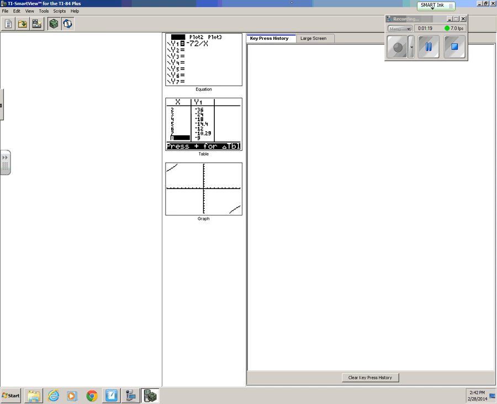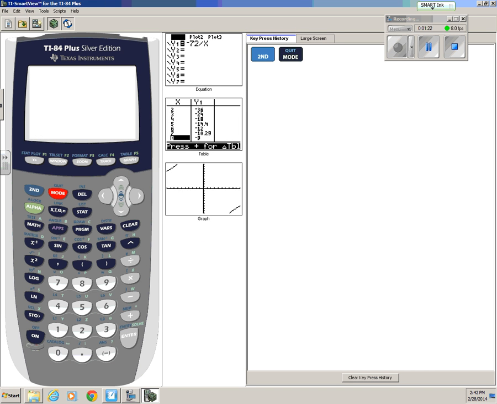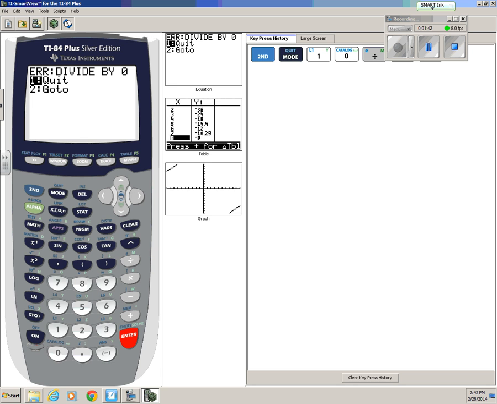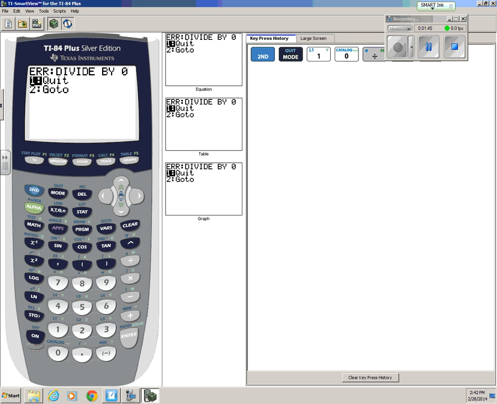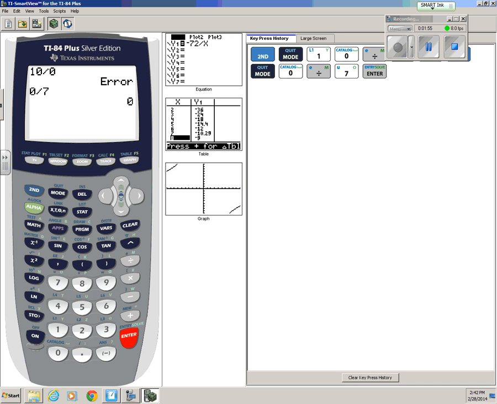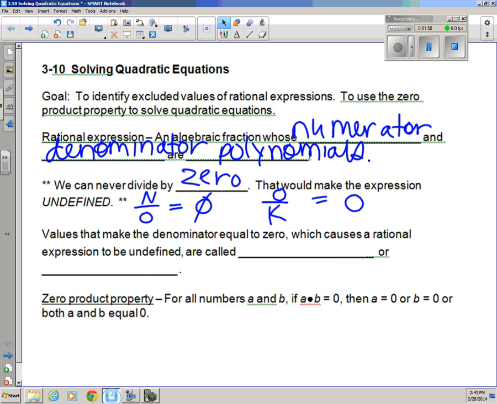Okay, so if I were to go to my home screen and I said, well, what is, okay. So if I were to do 10 divided by 0, I'm going to get an answer that says ERR, error, divide by 0. You can't do it. Okay, it's not possible. But if I wanted to put that 0 in the numerator, 0 divided by, and I'll just choose a different number for no particular reason, 0 divided by 7, that is 0. Okay, so you need to remember that you can never divide a number by 0. 0 in the denominator, no way, doesn't work. 0 in the numerator, okay, the answer is 0.